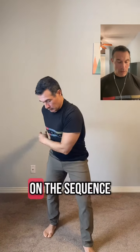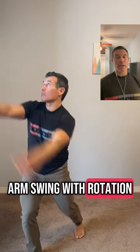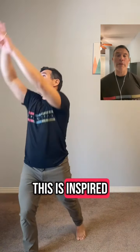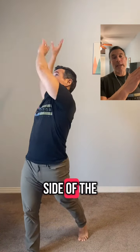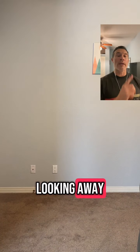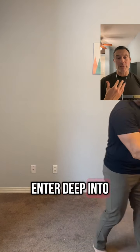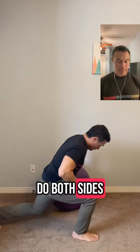The first movement in this sequence is a diagonal arm swing with rotation. Take special note, this is inspired by Qigong. We're taking the arm off to the side at a diagonal range of motion, and then in between also lifting the chin and looking away. This opens up the deep anterior fascial line and gets a little bit into the hip flexor. Make sure you do both sides.